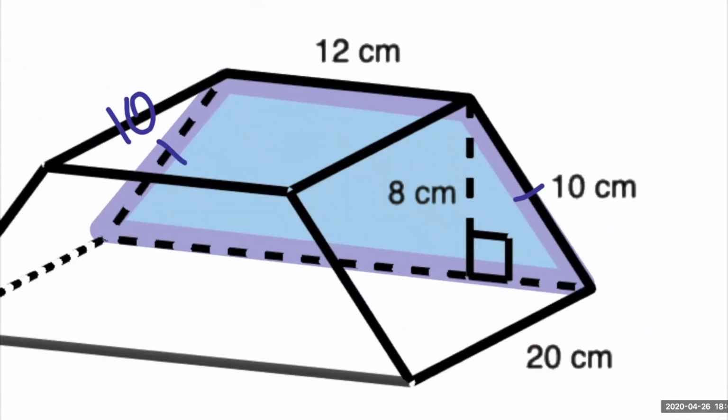And we can also draw in an altitude here, the same as we did in Unit 10. And now we've got some options. So 12 centimeters. All right. And really, for us, if we have this piece of the base, we need to be finding these two pieces so we can add them together and get the entire thing.